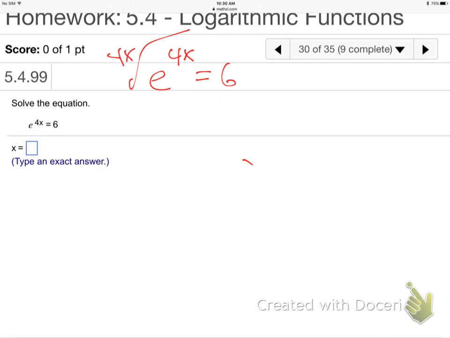But if I do that, it would put the x on the other side. I mean, what are you going to do? You've got e equals the 4x root of 6. What's that? That's not nice either. It doesn't seem any better at all. Good thought, but it won't quite get us anywhere. What are we going to do with this thing?